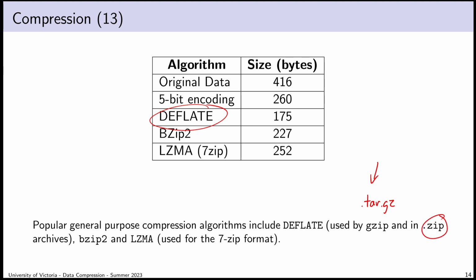Zip is a different form of archival format, so it's an archival format that integrates compression in a way that actually means that tar files often get better compression. If you first make an archive and then compress, you're often going to get better compression than you would inside of a zip file. Frankly, though, most of that's irrelevant to us because in this course we don't care about file archival, we care about compression. And we usually work on the model that our compression tools get one file as their input and generate one bit stream as their output.